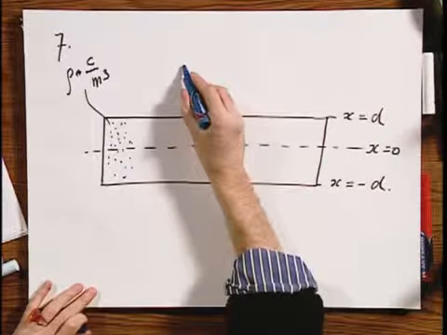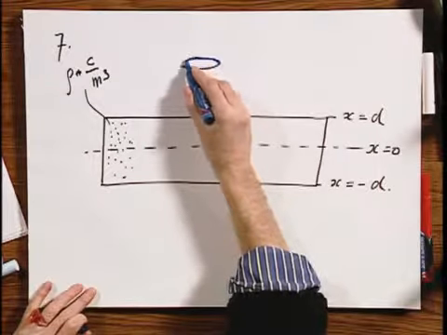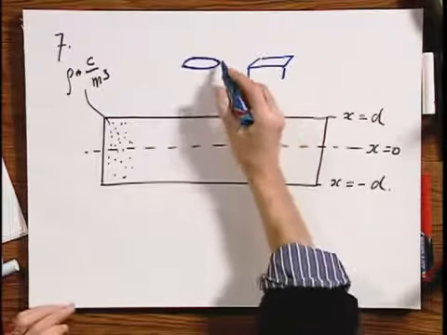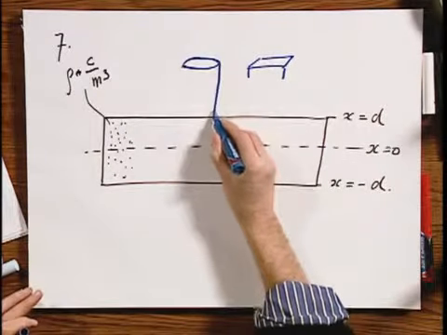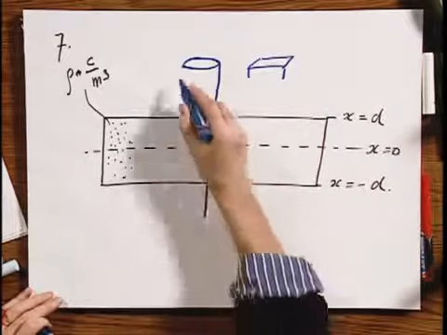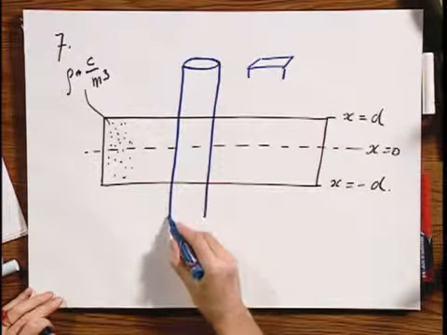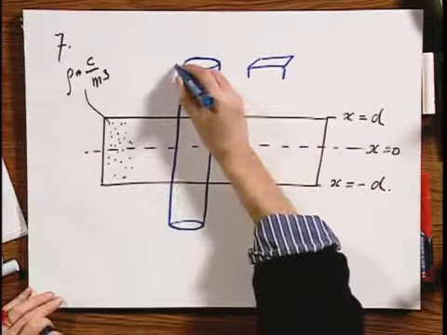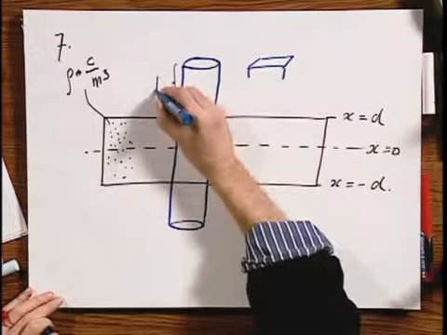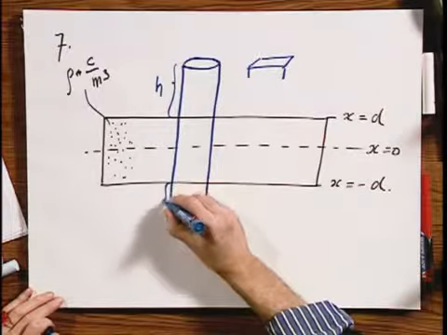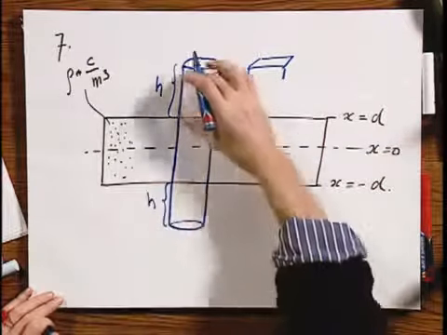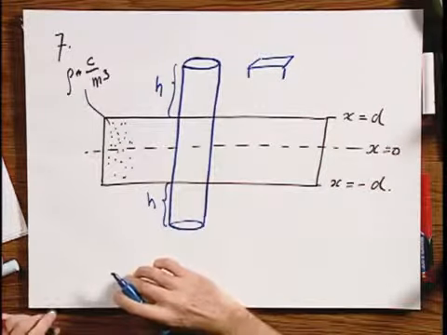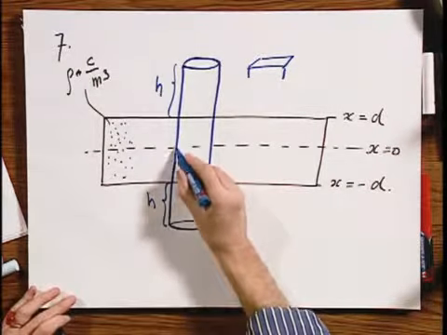I choose here a cylinder, but it doesn't have to be a cylinder. It could be a box like this. So I don't want to mislead you on the cylinder, but I choose a cylinder. And the cylinder sticks all the way through this slab. And here is the bottom of the cylinder. And it is crucial, essential, and an absolute must that this distance here above the slab must be the same as the distance below the slab. And you will see shortly why that is.